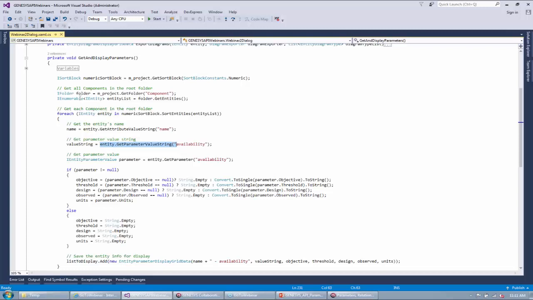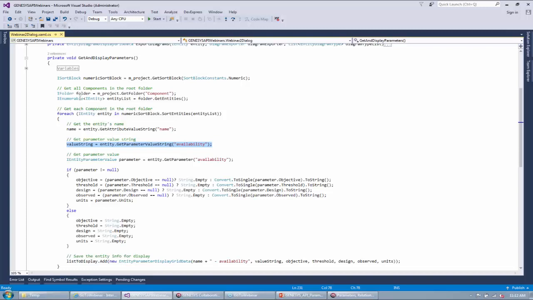How it operates, instead of entity get attribute value string, we're going to call entity get parameter value string, passing in the parameter name of interest. Once again, get parameter value string is going to kindly do any type conversions against our parameter and convert that to a string for us, so we don't have to worry about that. So that's a nice little utility method against parameters.